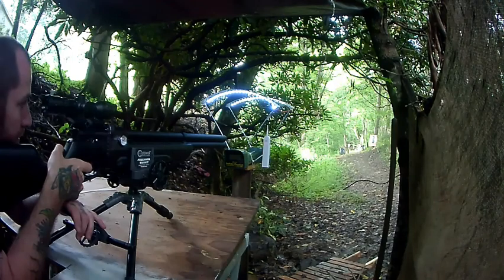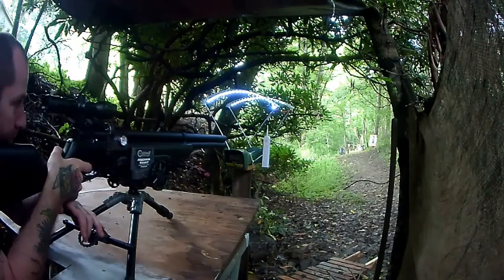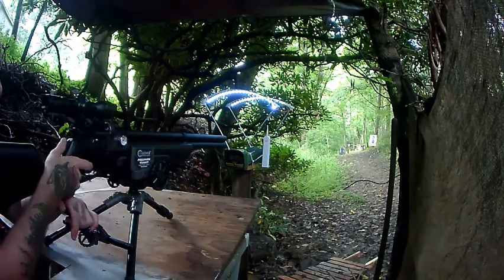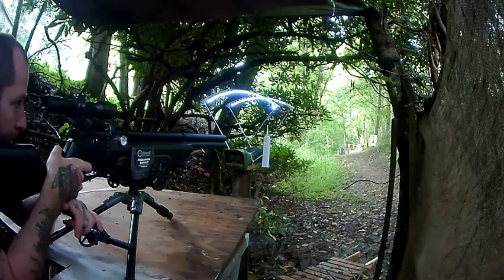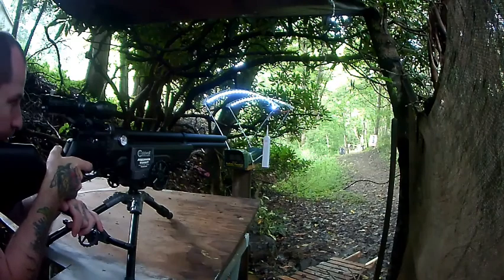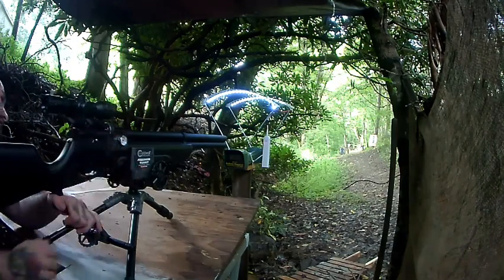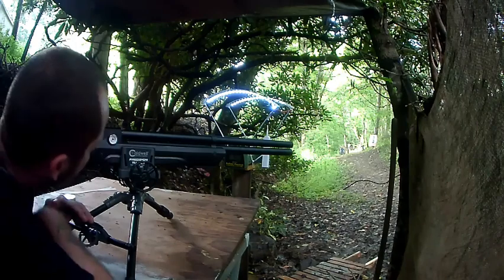Here we go, 65 yards. We do have a wind, kind of shifting left and right. It's a little breezy down here, but it's not going to stop us. That's a 952. I apologize, guys, in case anybody can't see. Apparently, our chronograph is working well, which makes me happy. 967. 939. Still seems like they're dropping around a little bit. 960. Regulator saying we've dropped down just a hair, and we are at about 2,600.